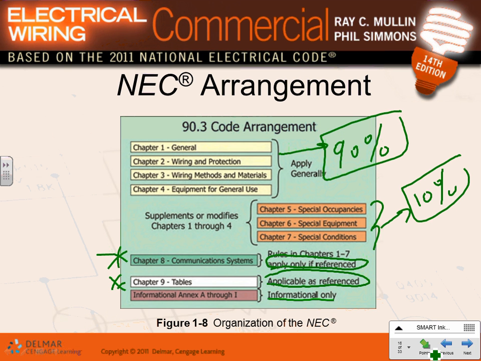There they refer you to tables in Chapter 9 and the annexes. The annexes will tell you how to calculate it, go to the annex to find how many conductors. Then it becomes a reference. Any questions, guys, about the arrangement of the NEC code book? As we move forward, we have been pulling information from everywhere as we go.